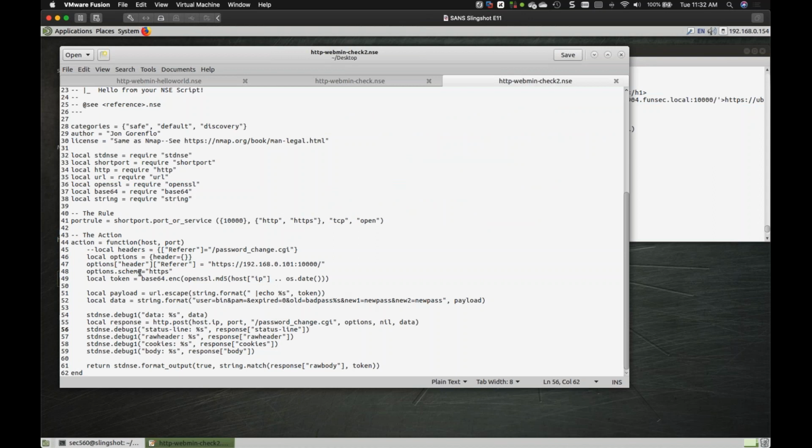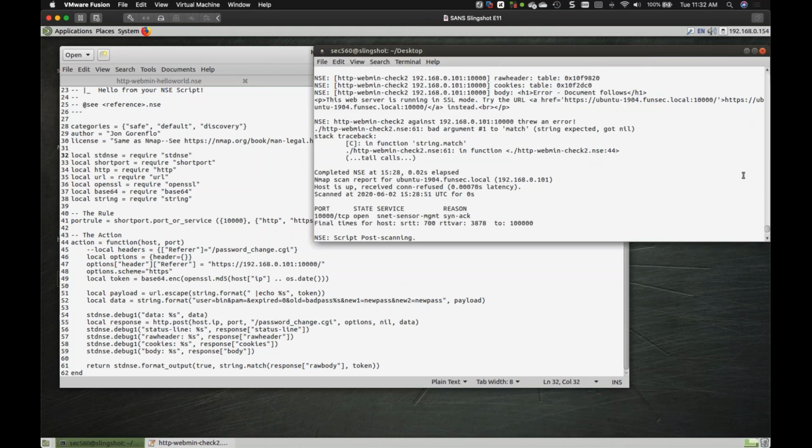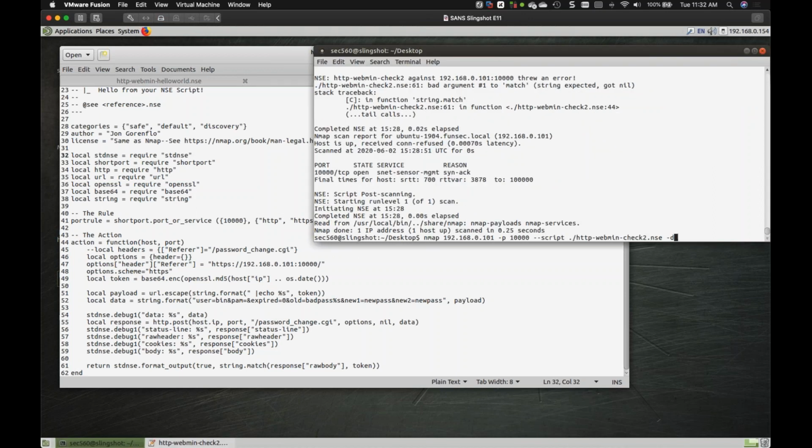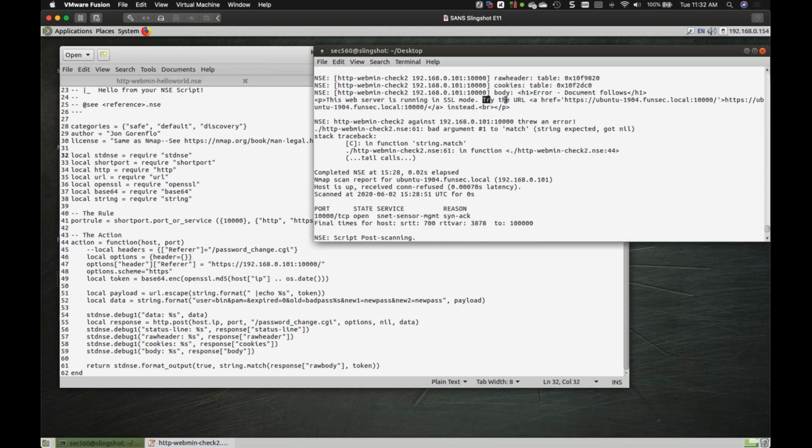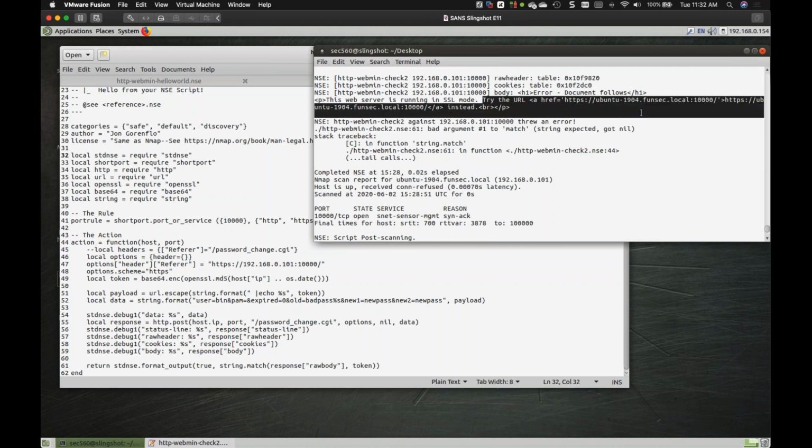I believe it's the scheme issue. Someone says there seems to be an error with the string match parameters. Well, if we look up here, you see trying URL. This is that error I was talking about where if you don't connect over SSL, it thinks it connected, but it didn't, right?